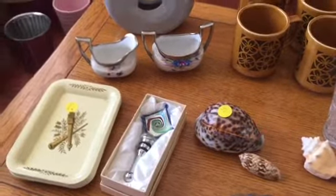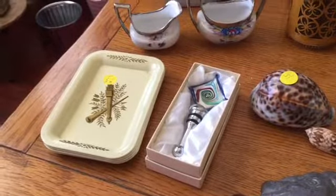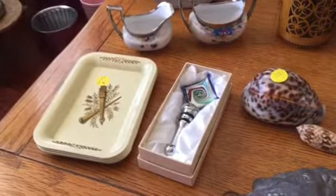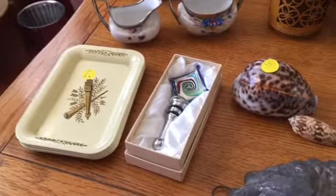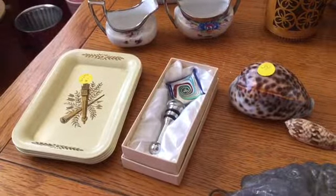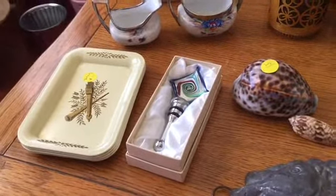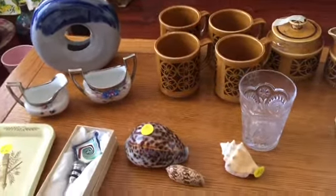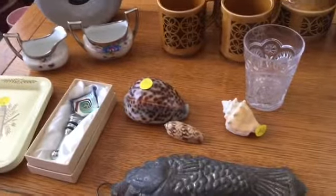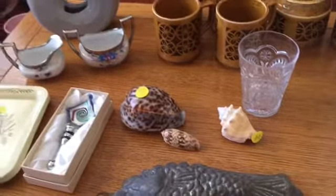Hey party people, okay, YouTubers, check this out. So we got some great deals. We went thrift storing, we went flea marketing, we did it pretty much all, but at the one thrift store we went to in Santa Cruz, everything was 50% off. So we're gonna show you, and these are the prices that they were, but we got 50% off. So if it was a dollar, we paid 50 cents.